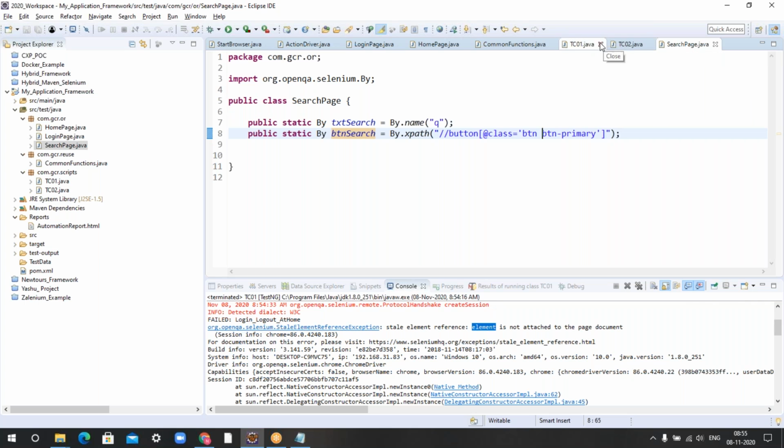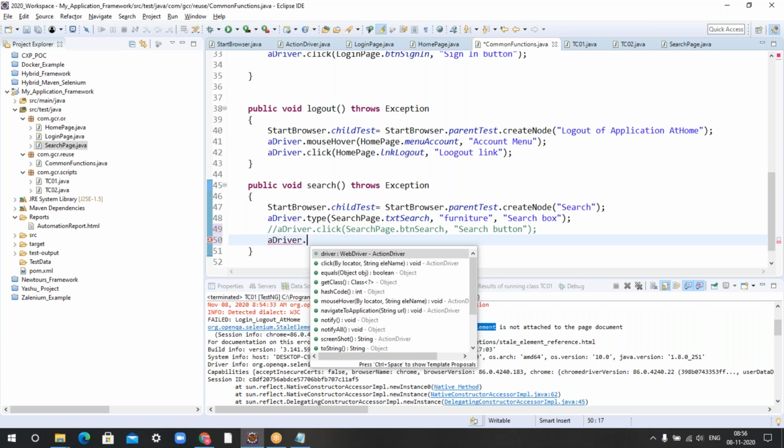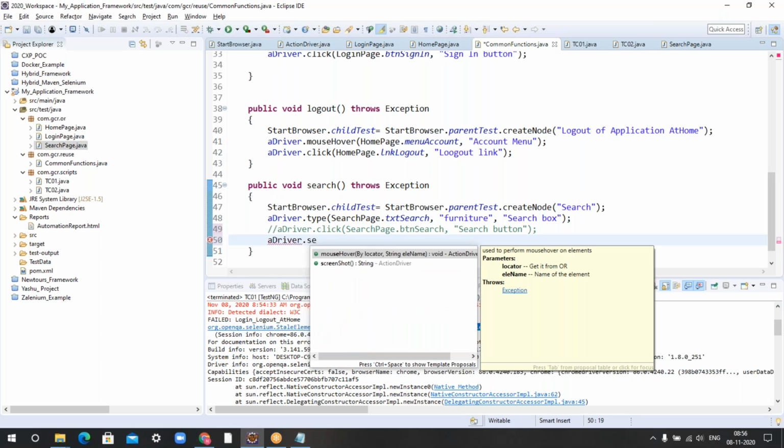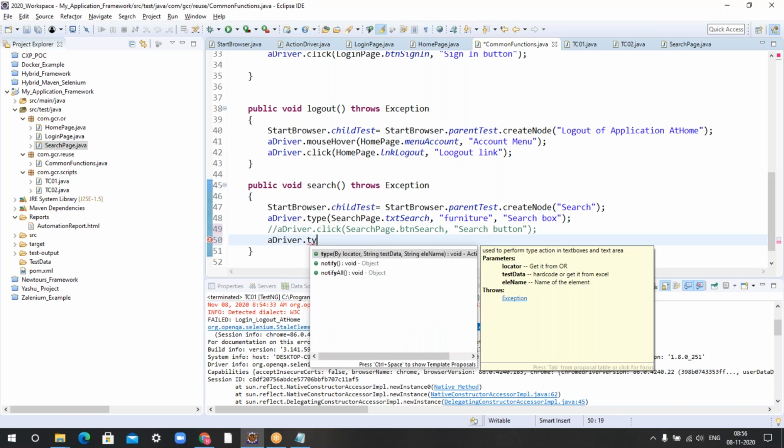Or else let me do one thing. I'll just click instead of this. I'll not pass any locator. I'll try to press the enter key.